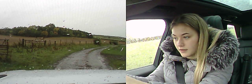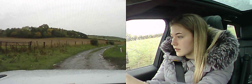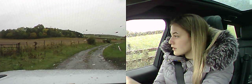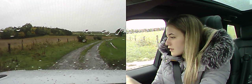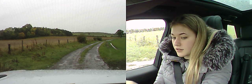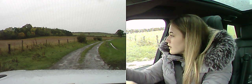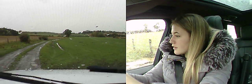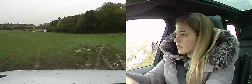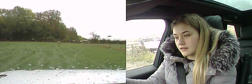So the idea really, we're going to go along here. We need to turn to the right so that you're heading towards the trees on that way. So if you look to the right, turn the wheel. Now personally I think you're turning this very slowly. If you look at a 90-degree turn, you want to go that way. So you're going to turn the wheel so we go that way. Keep turning it. That's it. Now think about when you're going to turn back so you don't go in a big circle. That's it. Nice.